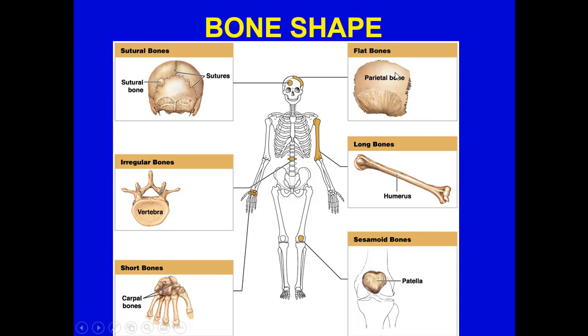Here's a parietal bone, okay, on one of the skull bones. Irregular bones. Here's the vertebrae. See, the reason they call it irregular is not just because this is a round structure, but it's all these extensions that come off of it, where you may have muscles and you may have some tendons attached, etc. Long bones, it's very clear. Here's the humerus. As you can see, it's much longer than it is wide. And then we have the carpal bones. Those are the little guys you can see in the wrist. Here's an example of the patella bone.